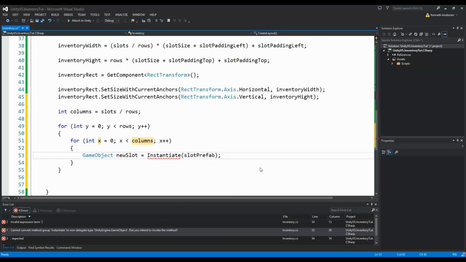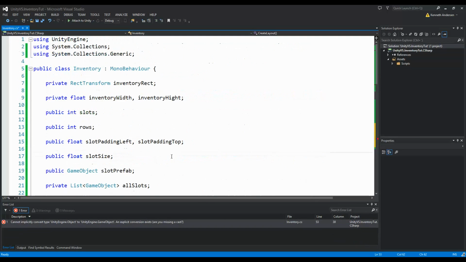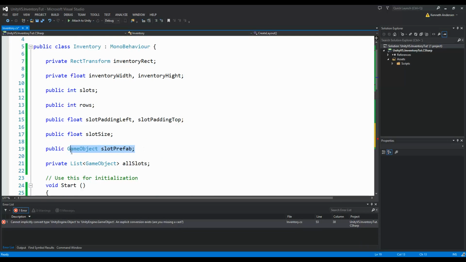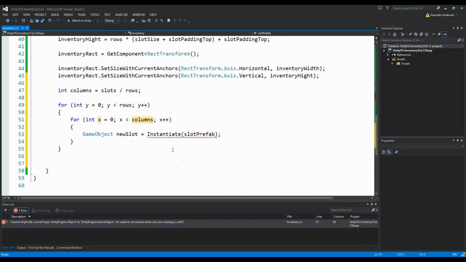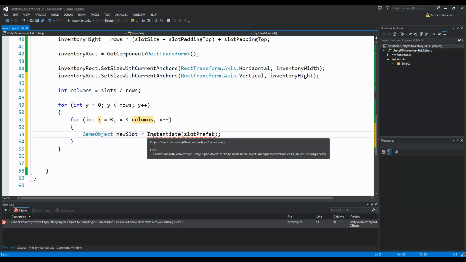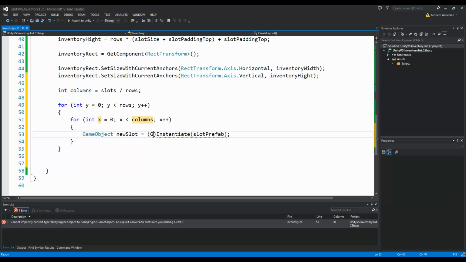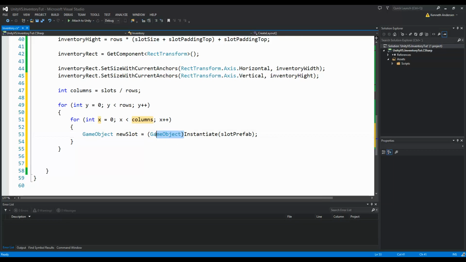That prefab we created before in our editor. So that's the prefab we have up here, which is a public prefab. So we add it and we tell it to instantiate here. And we need to cast it to a game object so that we can access it later. So you just put the parentheses here and then write game object inside, which means that we cast this Unity object into a game object.